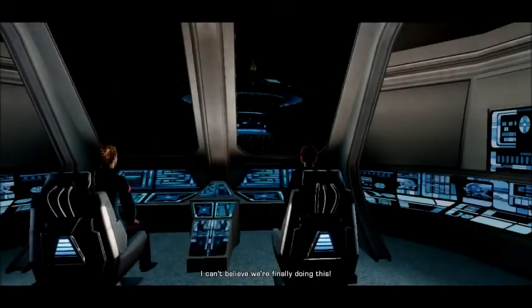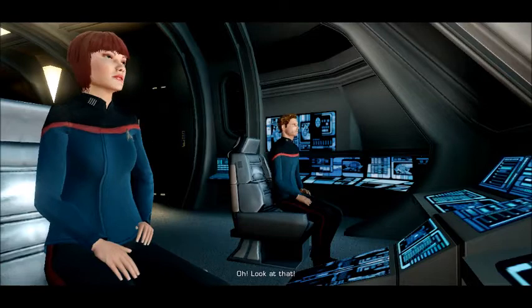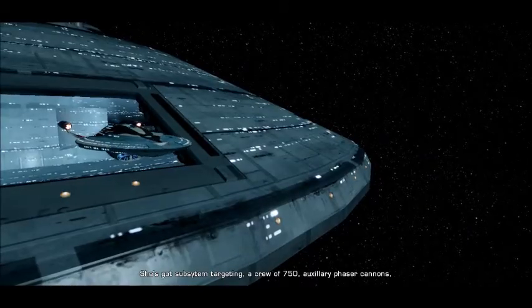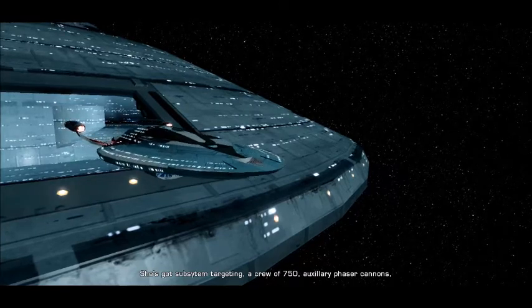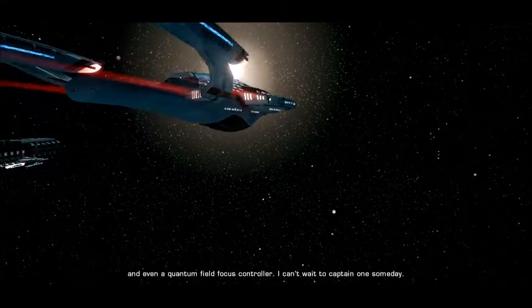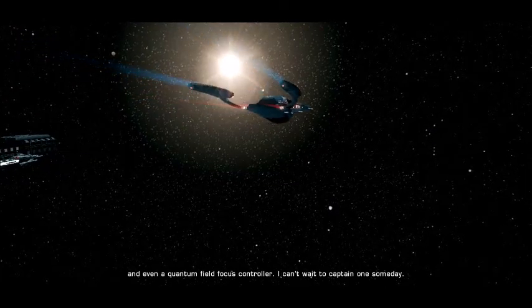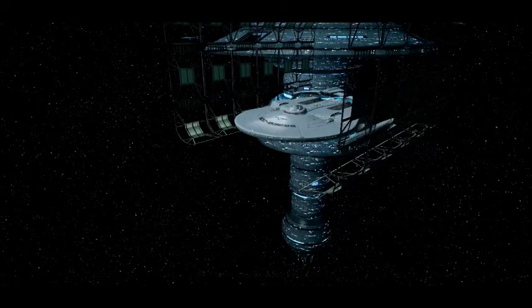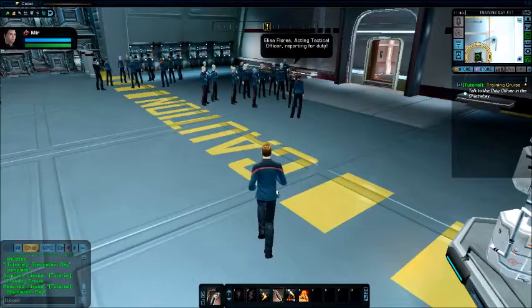We're finally doing this. Oh, look at that. The USS Vesta, first of her class. She's got subsystem targeting, a crew of 750, auxiliary phaser cannons, and even a quantum field focus controller. I can't wait to captain one someday. But here's our ship. Miranda class, 200 crew, 2 forward weapon mounts, 1 aft. Average speed, warp 5.0. She's a tough little ship, though. I think I like her. We're the final shuttle to arrive. We need to get to the bridge.